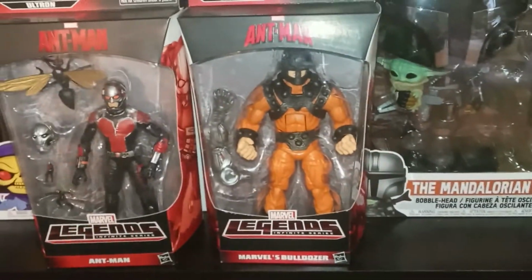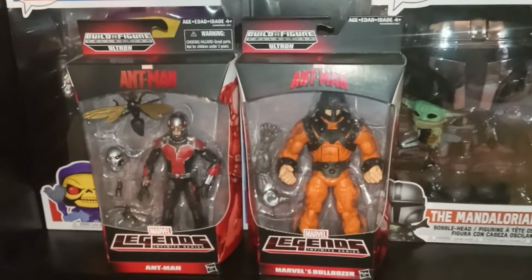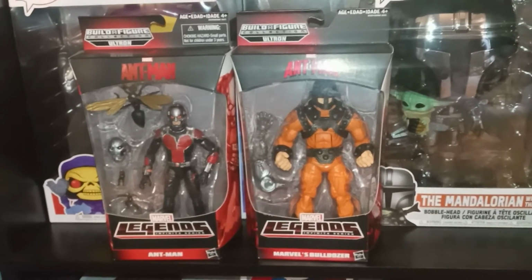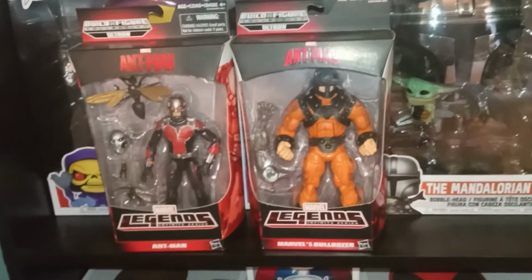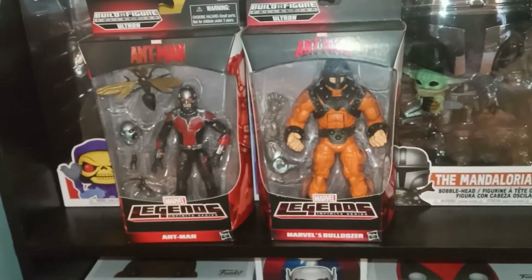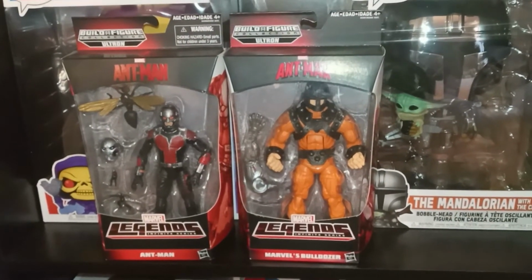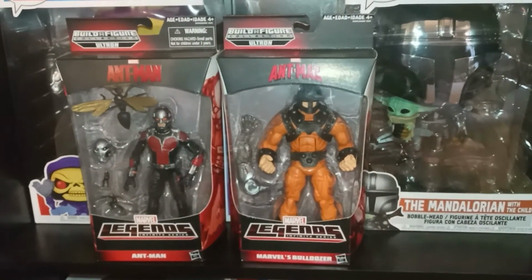His name is Bulldozer. He's from this cool crew, the Wrecking Crew. I remember them because I loved the Wrecking Crew when I was growing up. They used to be featured in a lot of the comics. I haven't seen them in the comics lately, but they used to be a very cool crew. I remember Wrecker was like their leader. He had a purple mask on with this crowbar, which was very cool. All right, let's get into your main events, and then we're going to end the video, okay? Let's do this.